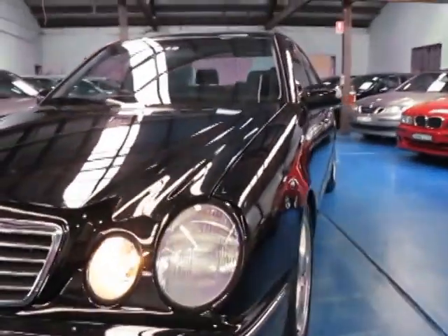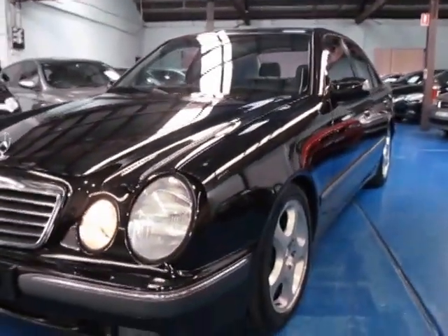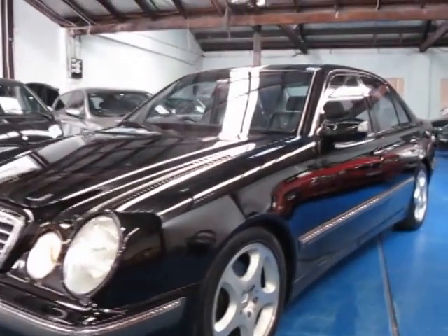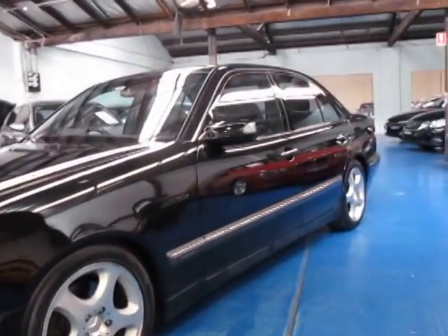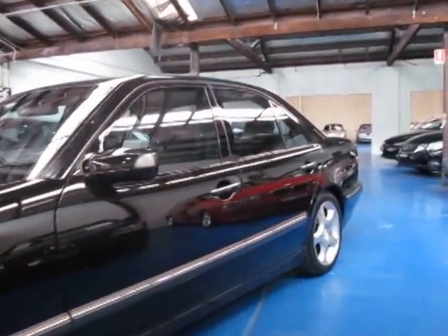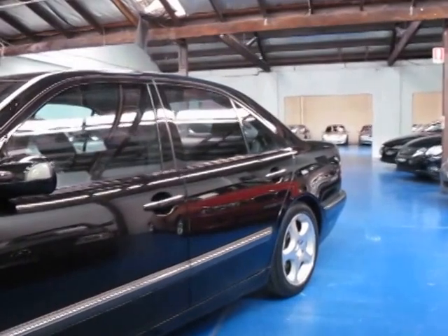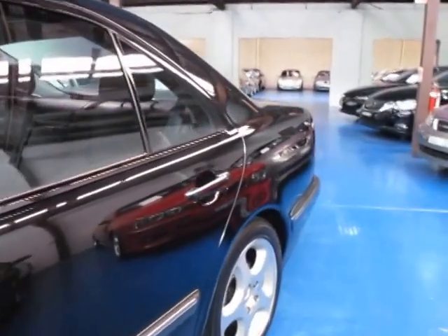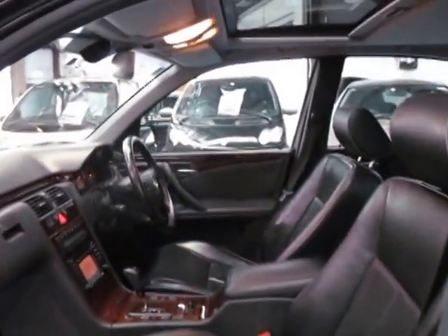So if you're looking for a W210 series Mercedes-Benz — whether it's an E320, E430, E55, or whatever it may be — come and have a look at this one. Take a look at the logbook, take this car for a drive, it really is incredible. It does have two remote keys as well, which is just an added bonus, and obviously being an Elegance it does have a sunroof.